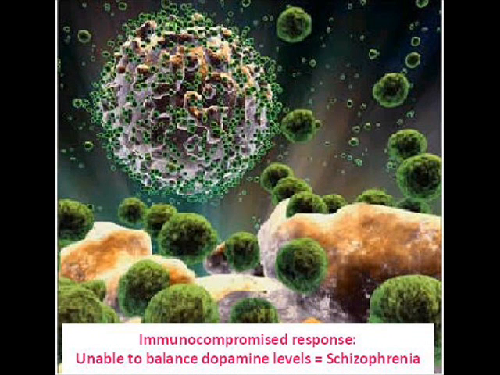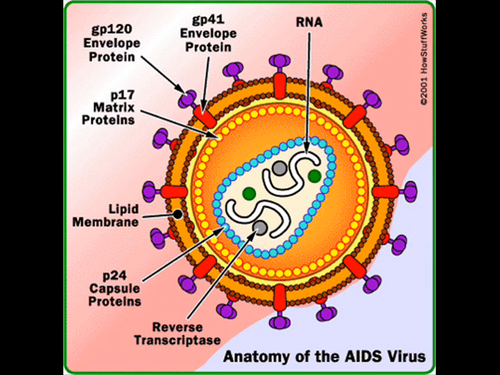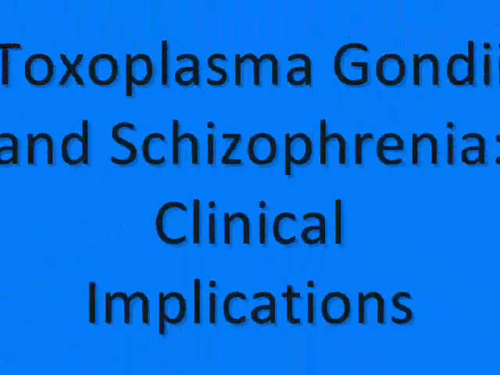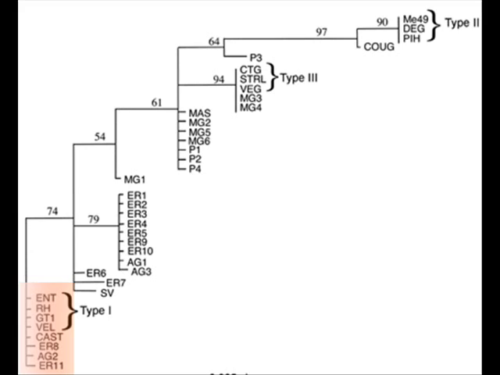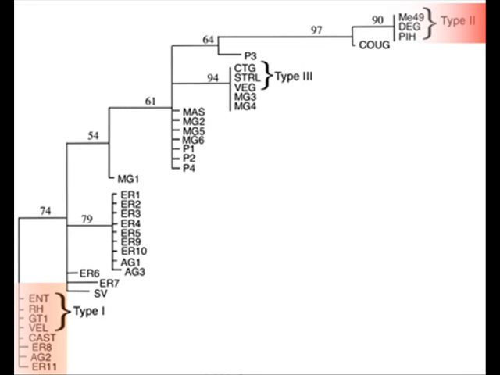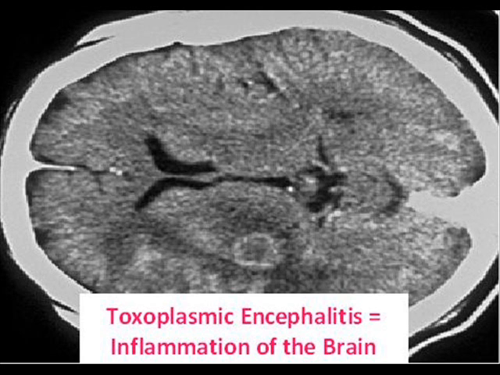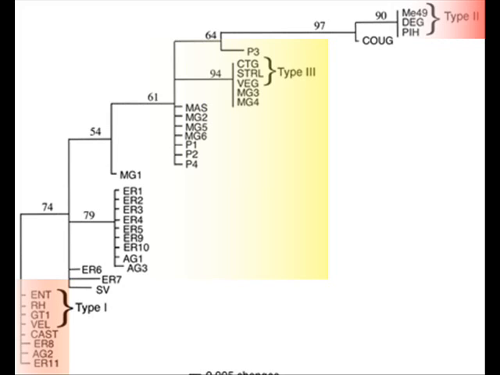Since a strong immune response is necessary to fight off T. gondii, immunocompromised individuals, such as those with AIDS, are more likely to exhibit psychotic symptoms. As we learn more about the relationship between T. gondii infection and schizophrenia, better treatment options may be developed. Currently, 3 strains have been isolated. Type 1 has been correlated with acute toxoplasmosis. Type 2 was isolated from mice and is used for rodent studies. Infection with this strain results in toxoplasmic encephalitis. Type 3 was isolated from AIDS patients.